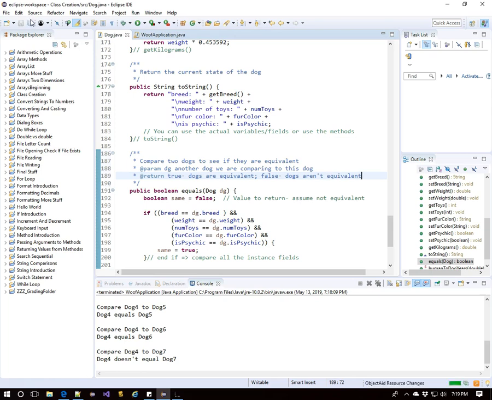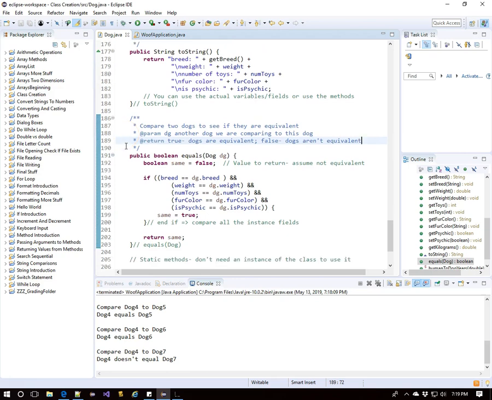When you write classes, you'll almost always want to overwrite the equals method yourself. Every good class should have a good equals method that compares all the fields, just as we learned earlier that we should overwrite the toString method with our own toString method that displays the current state of an object. Once again, every good class should have a .toString method. You'll need to write your own, and a .equals method. You should write your own.